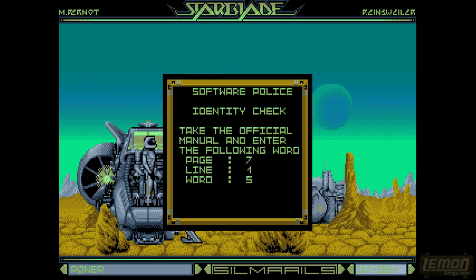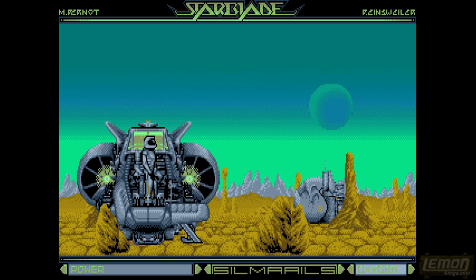And now, at this stage, every time we land it will ask us for an identity check, and this is fire. This is the English version, the English crack of the game I'm playing at the moment, but I can only find the French version of the manual as a PDF.